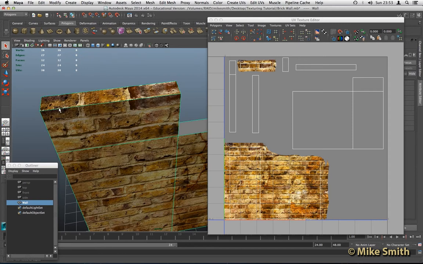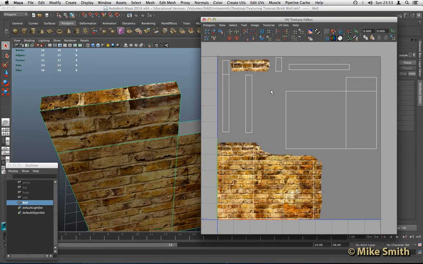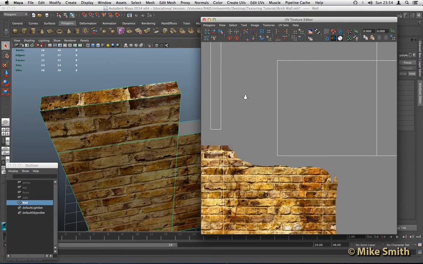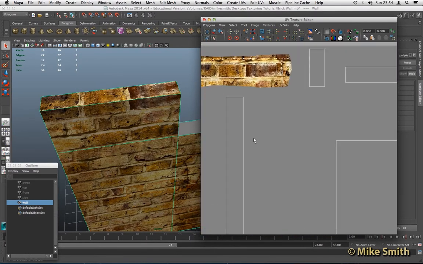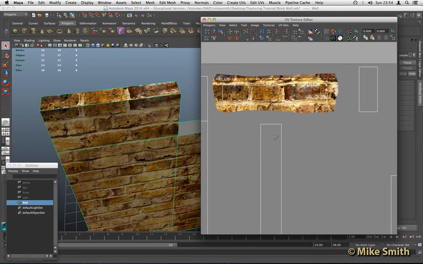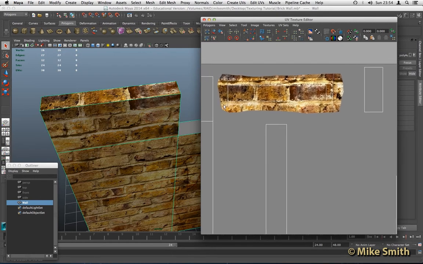So you could go back into Photoshop, adjust the file, save it, and then update the PSD network again. But what I'll do now is show you another way. If we have a look in our UV texture editor, I'll zoom in to the very top part of this, and what we can do is adjust the UVs slightly. Again, that's why I always leave a bit of space around these. So right click on the UV and select UV mode.